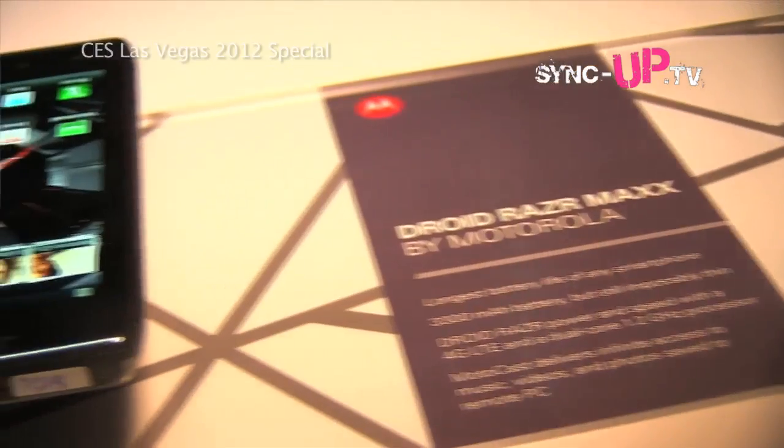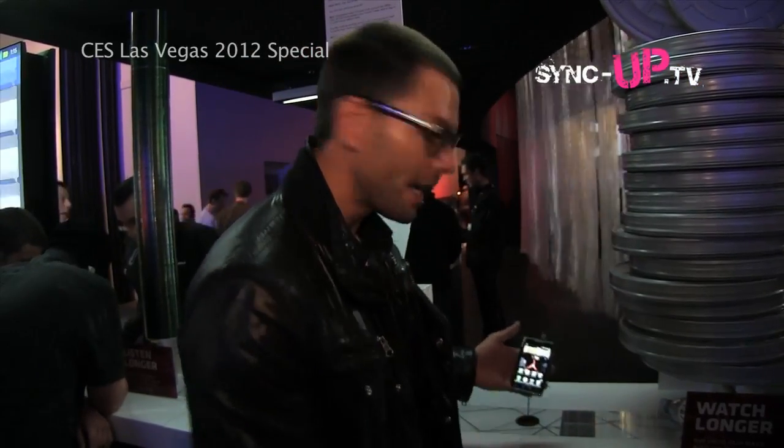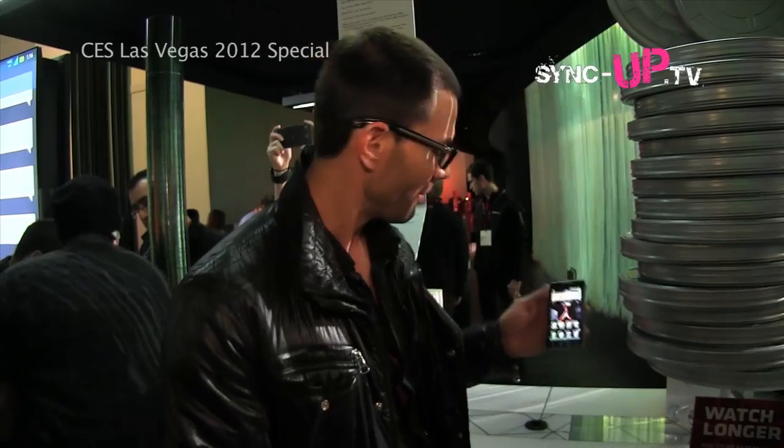And it's incredibly thin. It's not as thin as the Razr that we're seeing right now. But look at this, it beats even smartphones at half the battery size. 3,300 milliamps. It's running Android 2.3.5. It's Ice Cream Sandwich ready. Obviously Motorola is owned by Google now, so you know Ice Cream Sandwich is coming. This is going to be one badass phone. Can't wait for this to come out to Singapore. Wow.